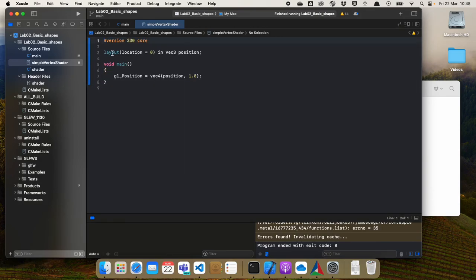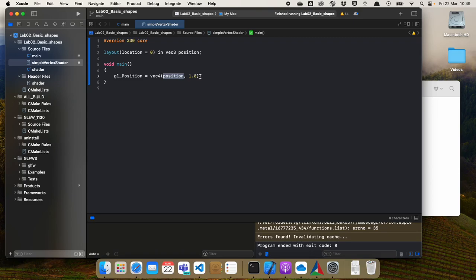So this is an example of GLSL, which stands for OpenGL Shading Language. First, we're going to feed into our vertex shader a position for each of the vertices of our triangle. This vec3 means it's a 3-element vector, and it's going to be position. In our main function, we're just going to output gl_Position. The vertex shader always has to output this gl_Position, and this is the position of a vertex.